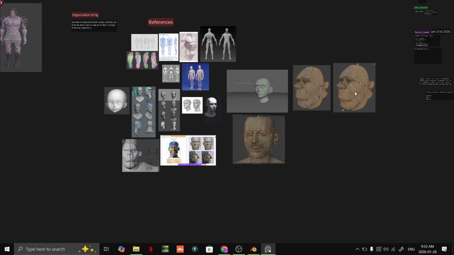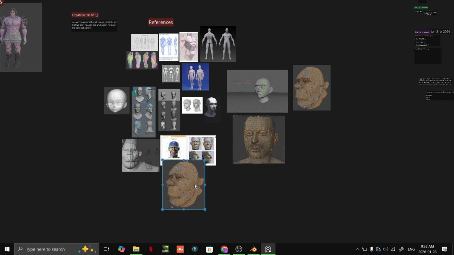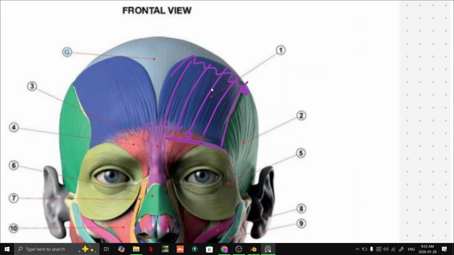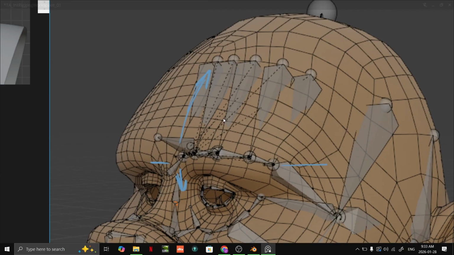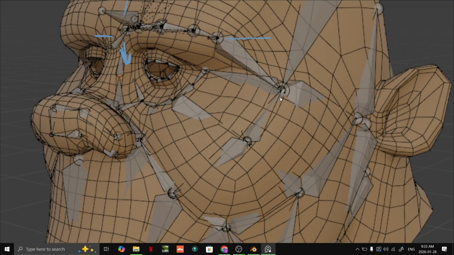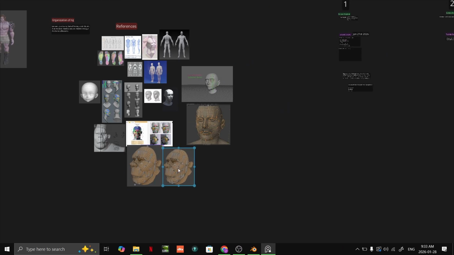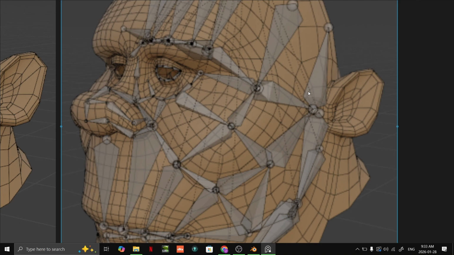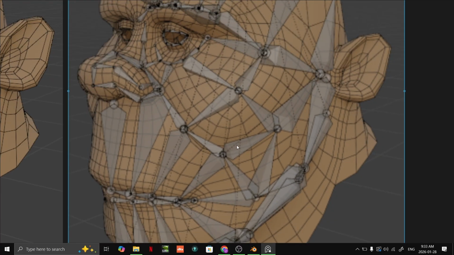You can see here if I bring this over, so we have those muscles here and we replicate that right here, right? And you see we have the top of the cheek and then we have these, if I go back here, we're guiding our bones around these shapes that will have the most movement. So the center of your cheek won't really have anything there necessarily. Yeah, go ahead.